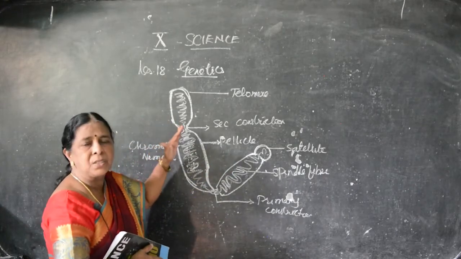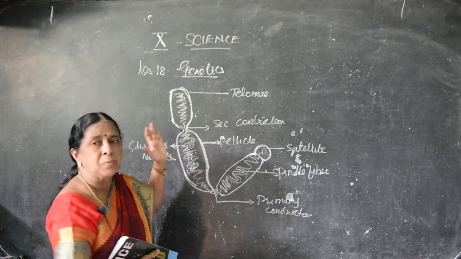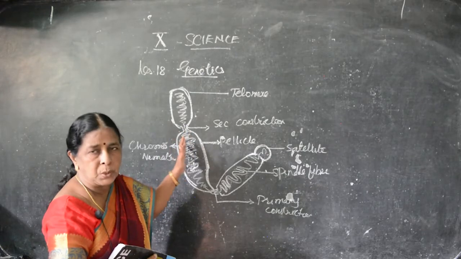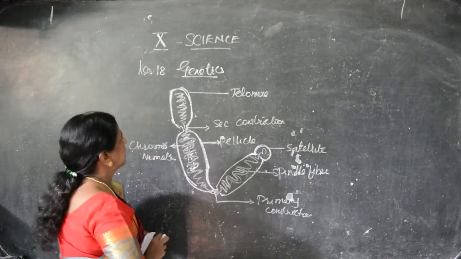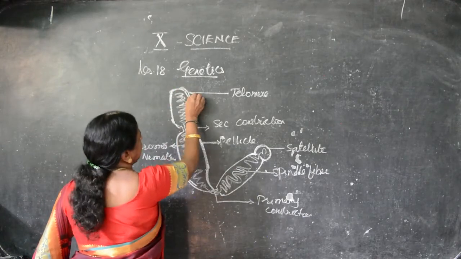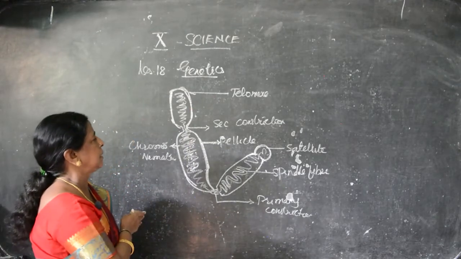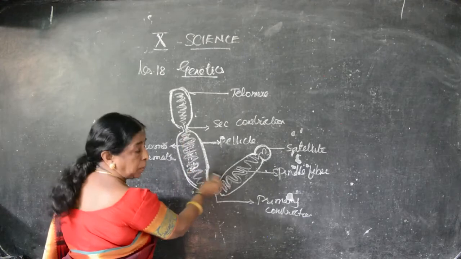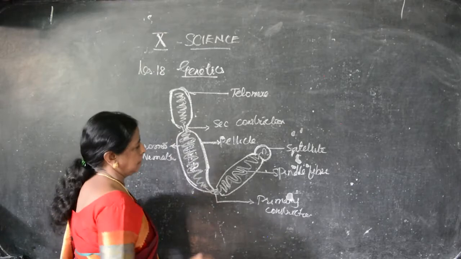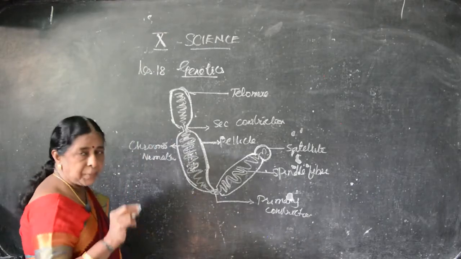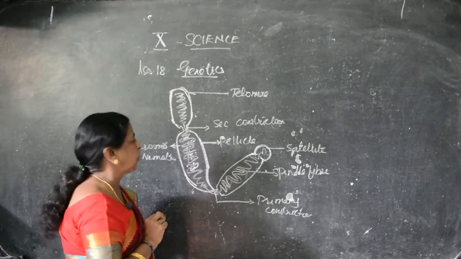So we have to see the structure. You have to draw the diagram. In the biological sense, explain the chromosome with structure. Structure means you have to give the diagram. This is the telomere. The ending point is the telomere. The outer cover is pellicle. There are 2 constrictions, primary constriction and secondary constriction. Inside, this is one arm, this is one arm. Both arms are connected together. This double layer is known as spindle fiber. Within the spindle fiber, you can see small dots, known as chromonemata.